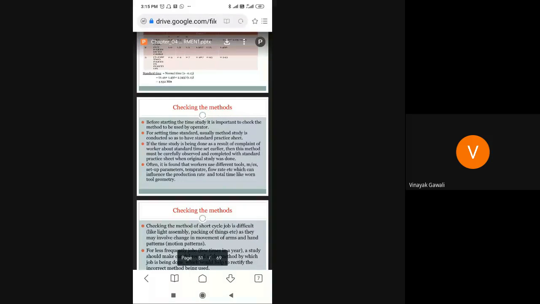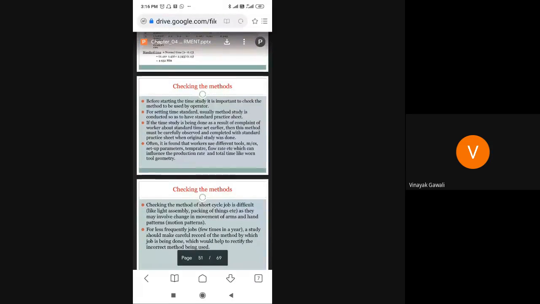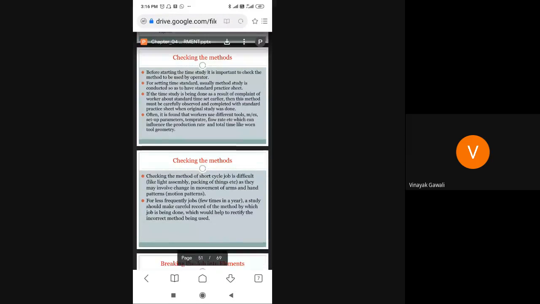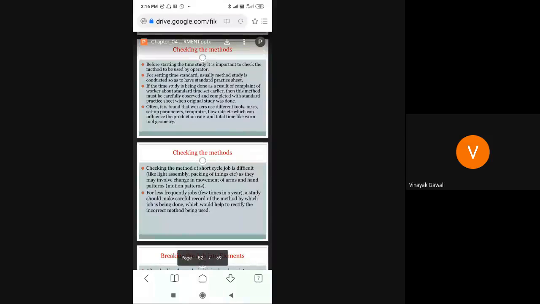It is found that workers use different tools, machines, setup parameters, temperature, flow rate, etc., which can influence the production rate and the total times, like work tool geometry. So sometimes workers are using different types of tools, machine parameters, or other totals for work. This can also happen in the method.